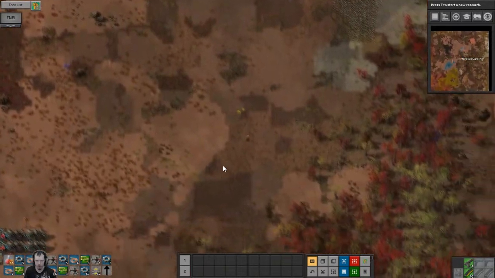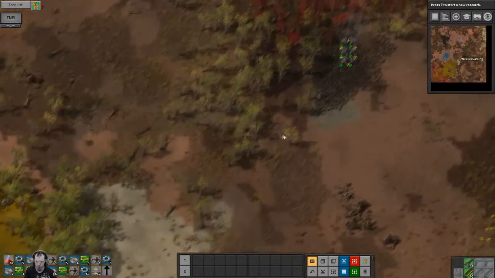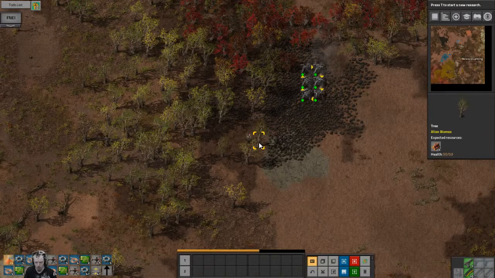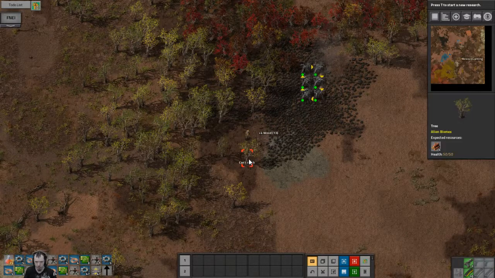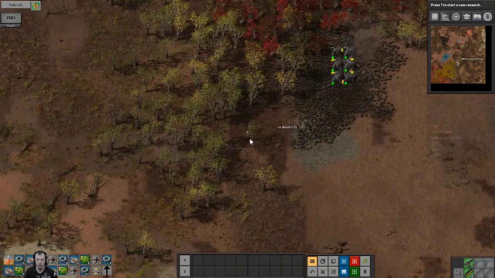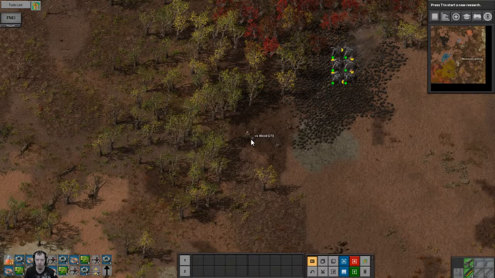Alright, so I'm going to go down here and start the power poles. We need to clear a path, though. And it's just convenient that the wood is required to clear the path, because we need the wood right now to make the power poles, until we get the second distribution of power energy going.